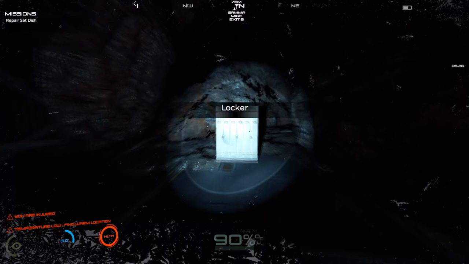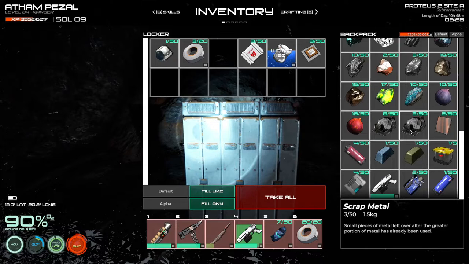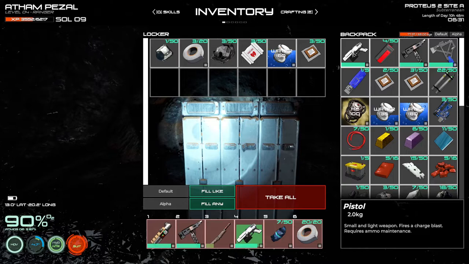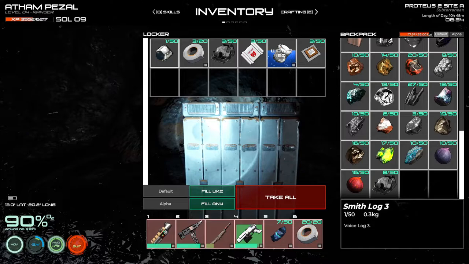Ta-da! And here we go. Here's a locker. Same stuff in it. Got the Smith Log 3. I already have that, I think. Put that in there, because I really don't need that. Good food and water-wise. I did find yet another gun, I think. Yeah, another gun I found. Go, combine everything. But yeah, I think I have one of these already. Now we can always come back for it.